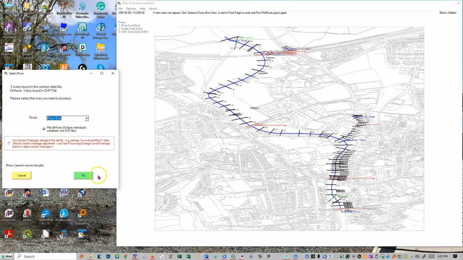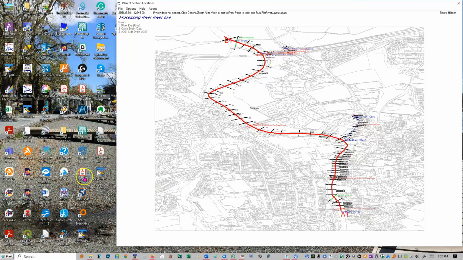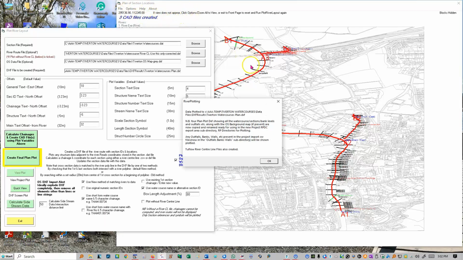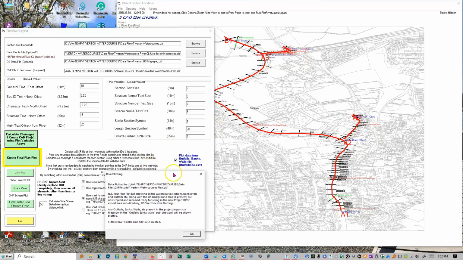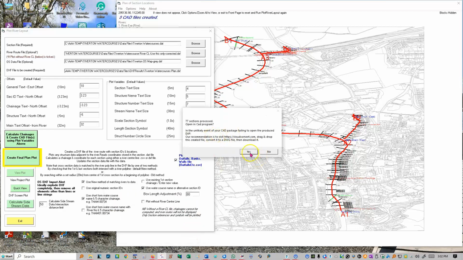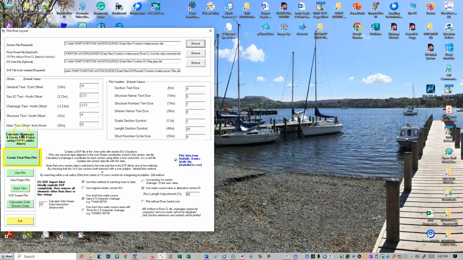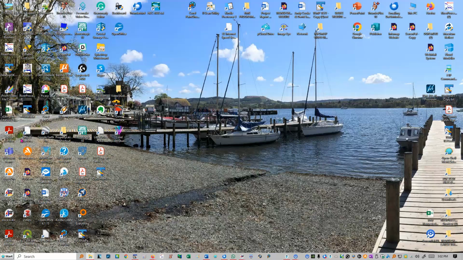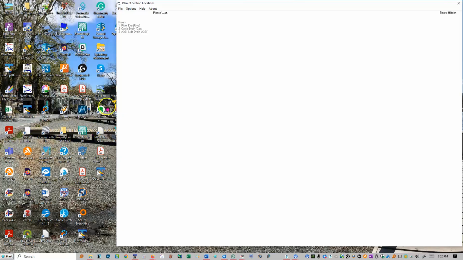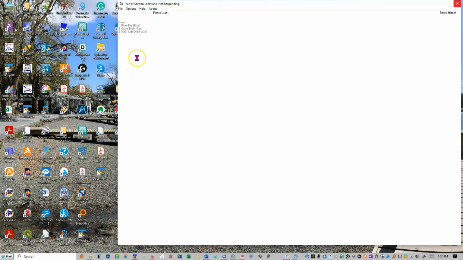Don't normally touch that. We're plotting all the rivers and clicking OK. And you can see at the top here, there's text saying processing river X. Very quickly it does it. And what it does, these lines, in fact, I could do it again if you didn't see that. Let's go back in and very quickly do this again, so that we can see the individual lines of the watercourses as they're calculated go red, and the text at the top changes to show which river it is.